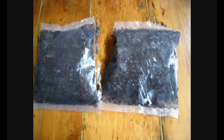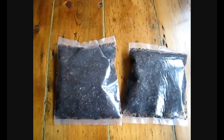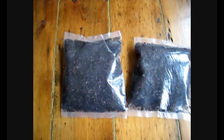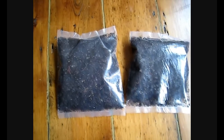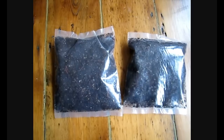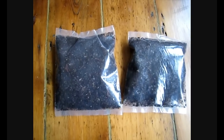These are two packets of special tiger worms and this is going to form the basis of my new wormery. Not only will these guys eat through everything that I put into it and turn it into great compost, but they will also produce a liquid feed which will give great nutrients to my plants and vegetables on my allotment. The main difference between a composter and a wormery is that these worms are able to eat through not only conventional composting material but also cooked food and meat within reason.